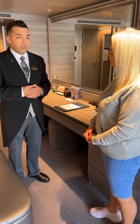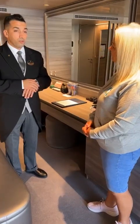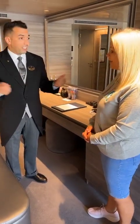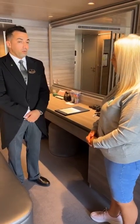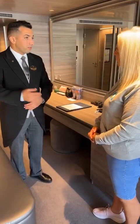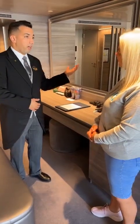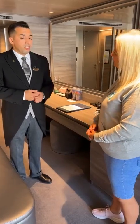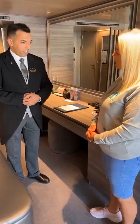And also, more important for the guests, sometimes we do the unpacking of the luggage, and also we do the shoe shining, because sometimes we have elegant night and people need to look shiny with the shoes. We give shoe shining, and also we provide escorting if they have an excursion, or they want to go around the ship for a small tour, just to explore the ship, which means we provide escorting to the theater, to the shops, to the restaurant, wherever they want to go. And this is actually something the other guests on the other side cannot get. They can only get it with the butler. Yes, this is exactly the Yacht Club.